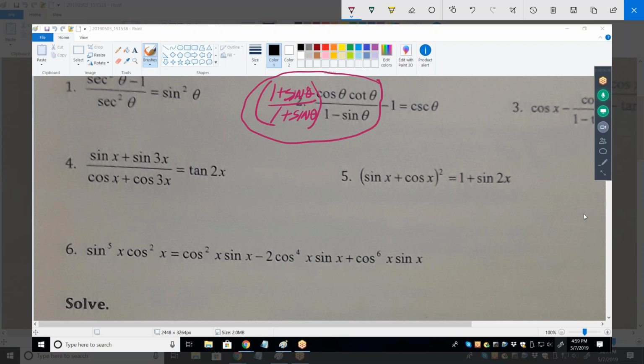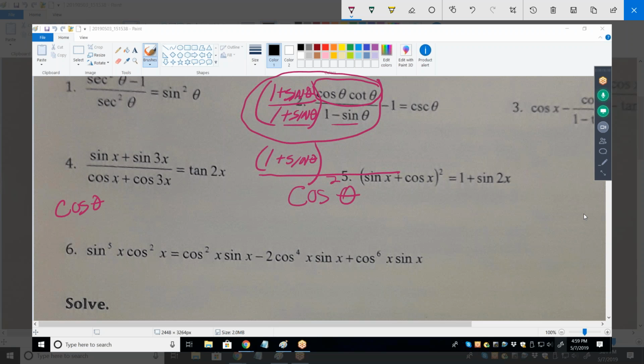What that turns the next row into is, this is the difference of squares. So when you multiply them together, you get 1 minus sine squared theta, which is cosine squared theta. So the whole denominator becomes that. Now, the trick, you may or may not have to distribute this, but let's check out this part of it. Over here on the left.